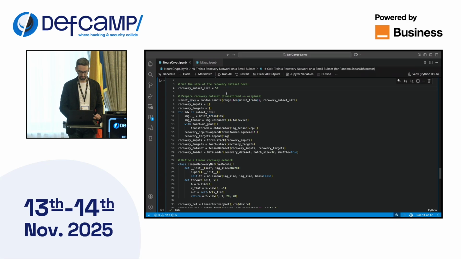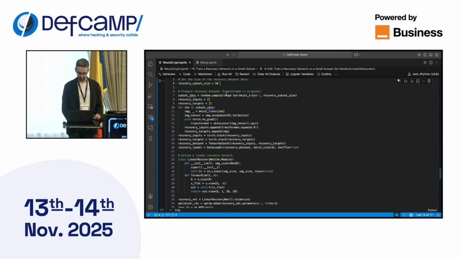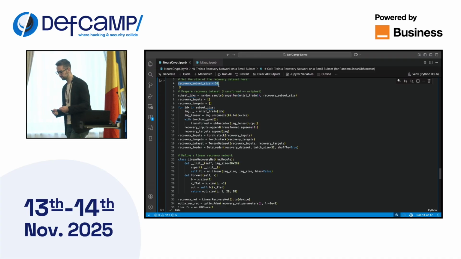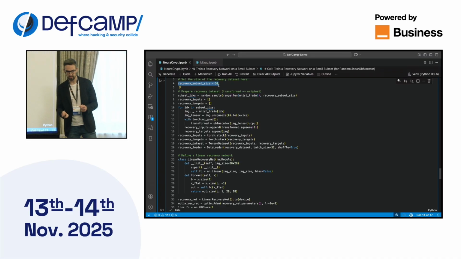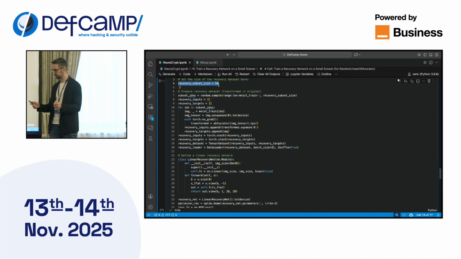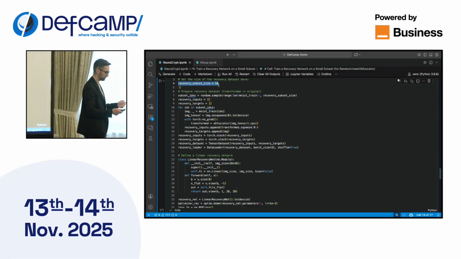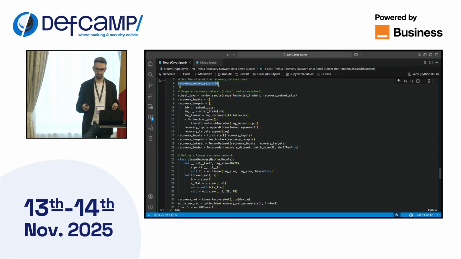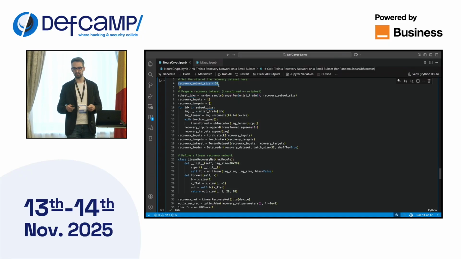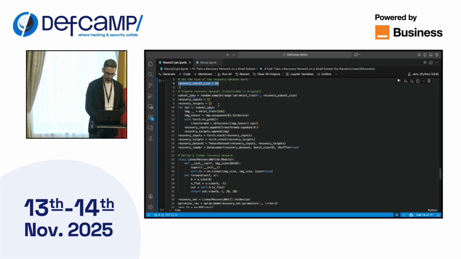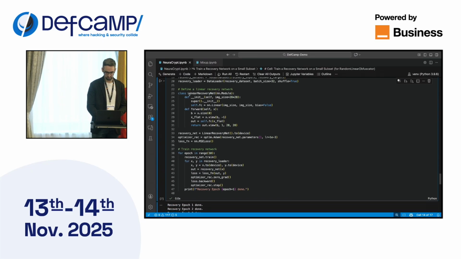And like I said, this is unrealistic in real life. In this cell, I suppose that the attacker has access to only 50 pairs of original and transformed data. Just to give you an idea, the MNIST training data set size is about 60,000 images, and here I assume that the attacker only gets 50 examples. What the attacker will do is basically train a neural network on that small subset of examples.